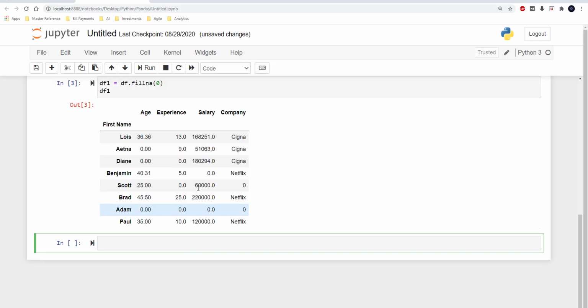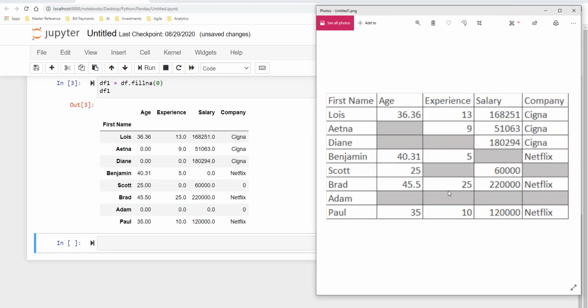When I run this, you can see that all the NAs now have zeros. Here is the original data set, and I have grayed out all the cells which had NAs, and now if you compare it, you can see zeros in place of all the NAs.